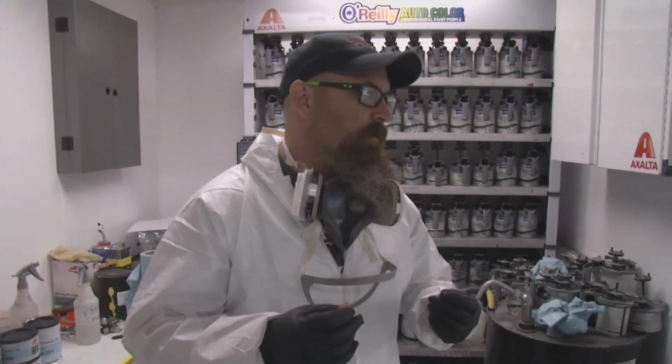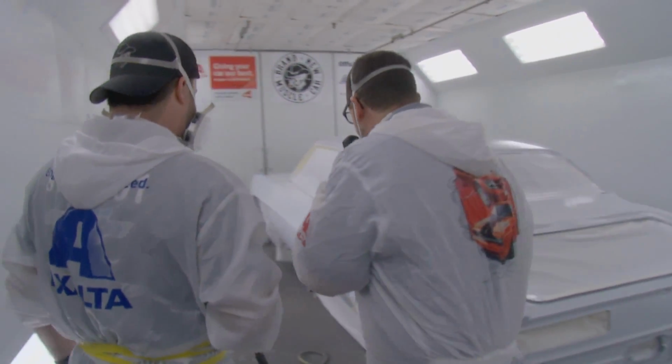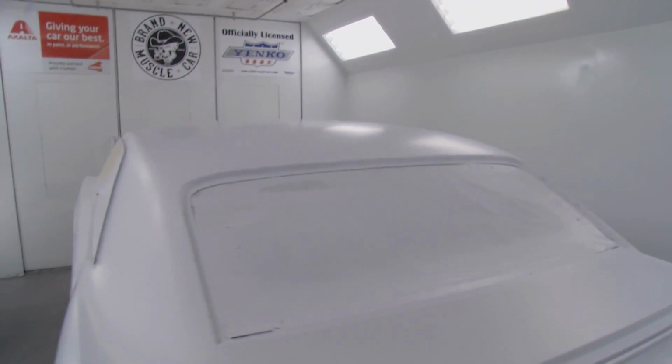What we're having going on in here, and it happens every now and then, is you get a contaminant on the panel that we're painting. What that contaminant does, it's oil or even water or silicone or something like that. It'll actually get on the panel, and whenever you paint over the top of it, the paint will actually separate itself around it. So what we have to do now is go back in, let it dry completely, dust some more sealer over the top of it, and then we'll wet block it down, and then we'll be able to spray color right over the top of it. The team makes quick work of the wet blocking and repairs. They then check every inch of the car with one final inspection.